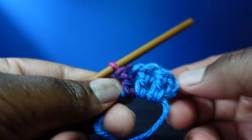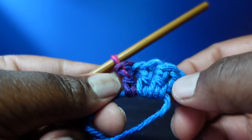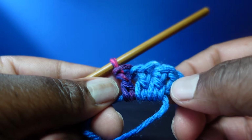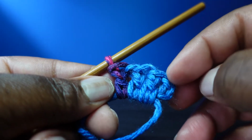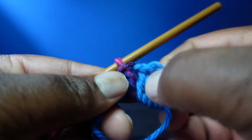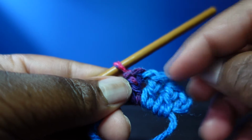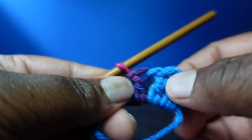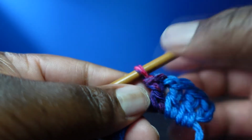All right, so here's the first V, where you have the first and second chain to get us to the height of the double crochet, and then the third chain is that chain in between, and then the double crochet. So that's the first V right there, and then we did not chain in between the two V's, and then here's our second V, double crochet, chain 1, double crochet.